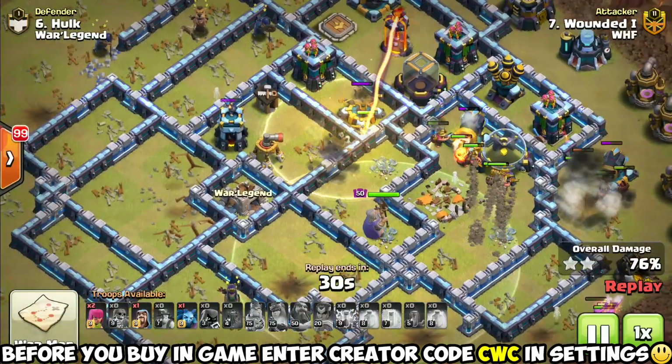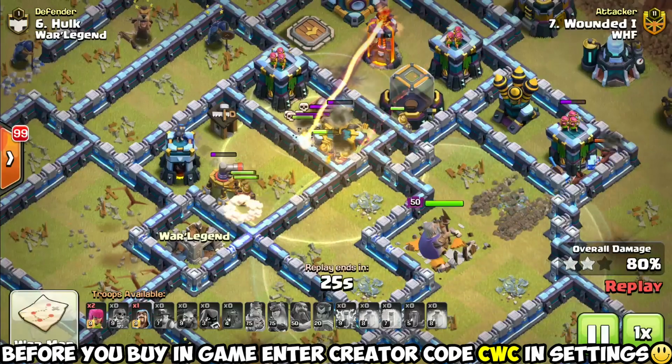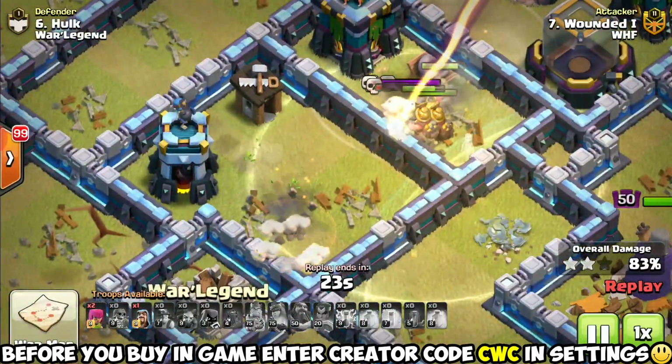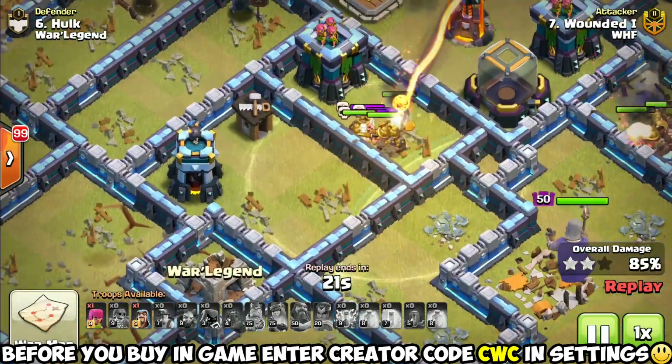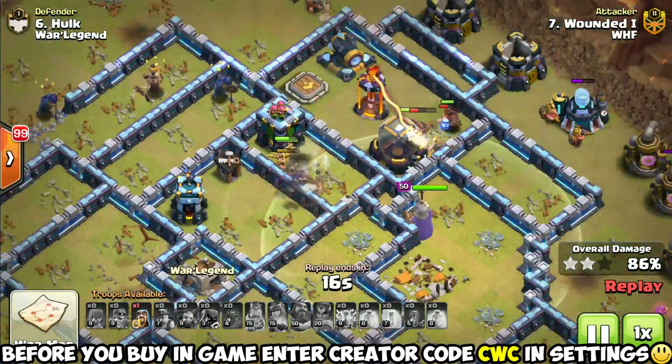Because guys, on this attack, you're bringing 40 freaking Miners, man, and then you're gonna have those 9 Max Hog Riders coming out of that siege barracks as well. Just kind of reinforce. One thing to keep in mind that I found with this attack is I generally used my Royal Champion as part of the Sui.